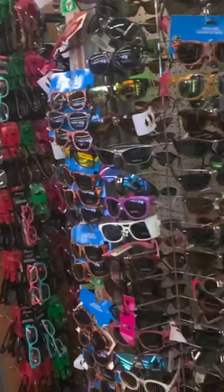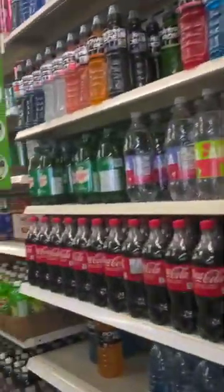Candy and stuff. I love it. Pop and stuff. Let's do food and drink last, okay? Okay. Lots of cold drinks. Is that where you got my hand? Yep. Sunglasses. Alright, so we have, looks like the food aisle. Let's go see what we can find.